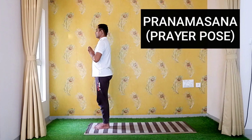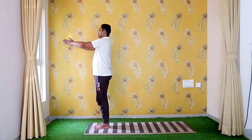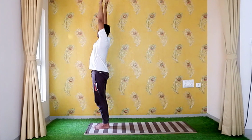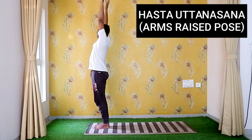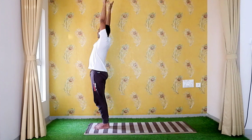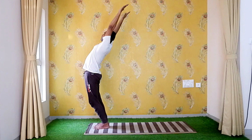From this position, slowly inhaling, raise both your arms up, either joining them together or separate. First, raise your arms up. This is the practice of Hasta Uttanasana, the arms raised position. Raise the arms up, bring the head between your upper arms, and then slowly stretching the arms upward, slowly push your abdomen and thighs forward, arch your back, and ensure the head is kept between your arms as you hold the posture.